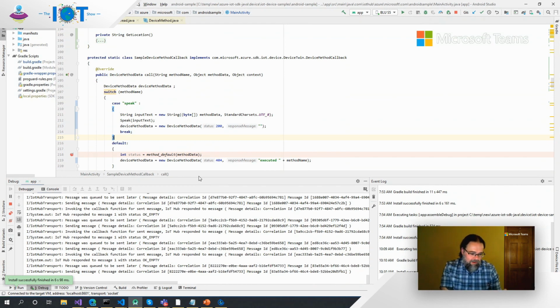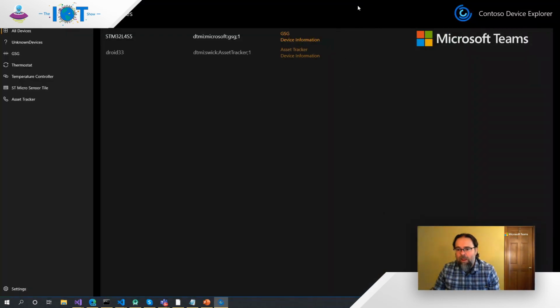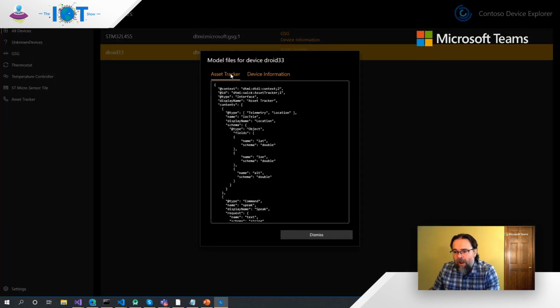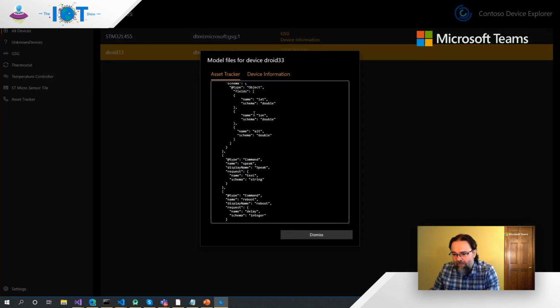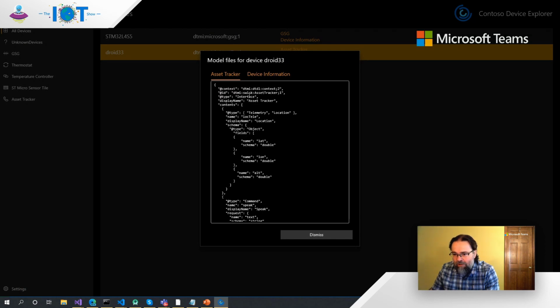So let's see. The device is now running the application. If I switch back to my Contoso application here, you can see my device shows up here. I can actually inspect my model. It's this model that I just authored.